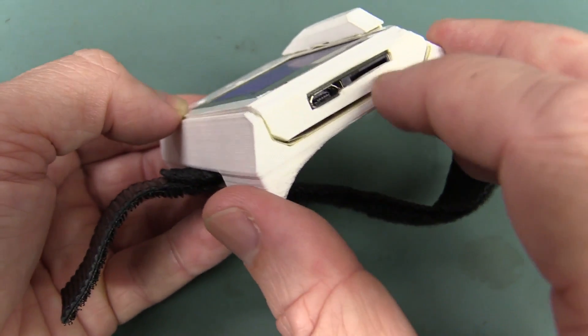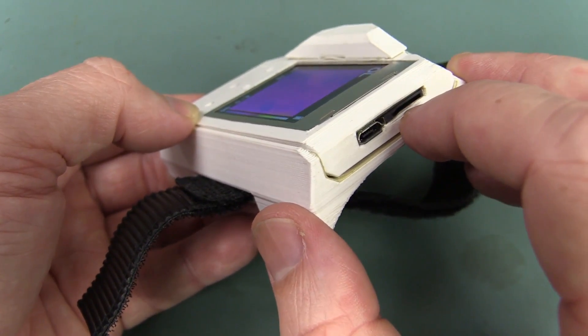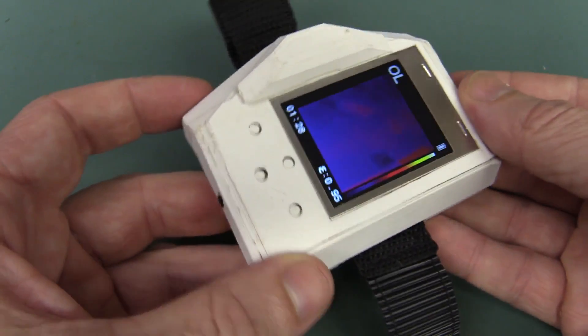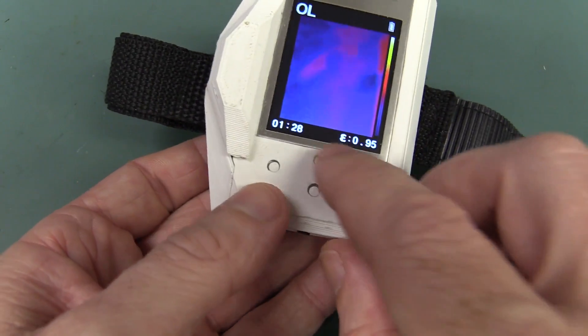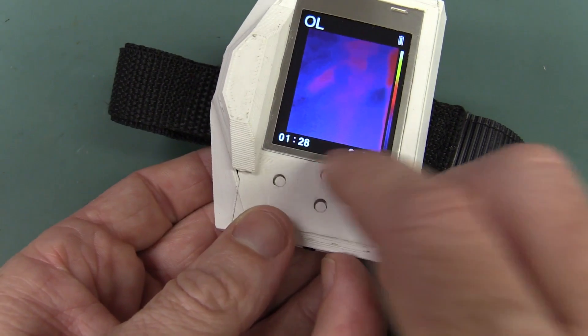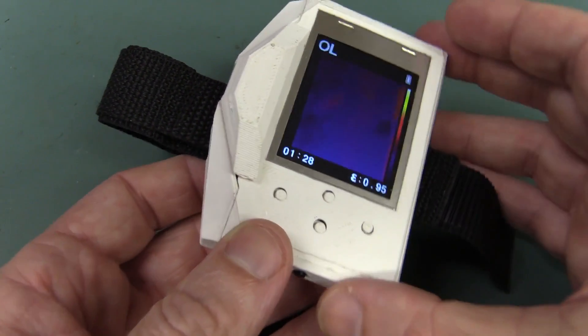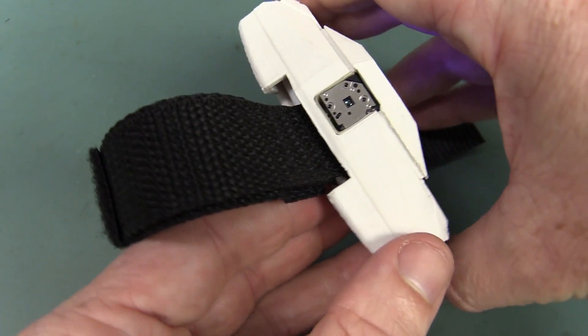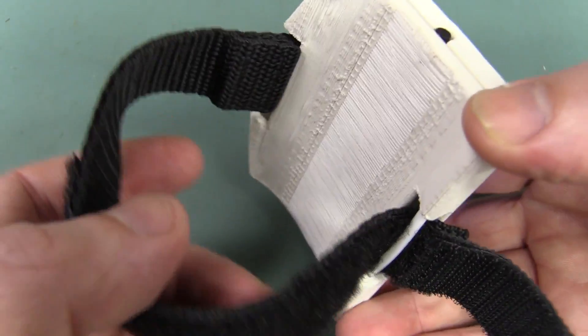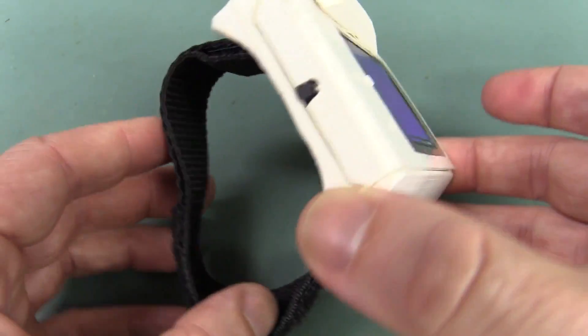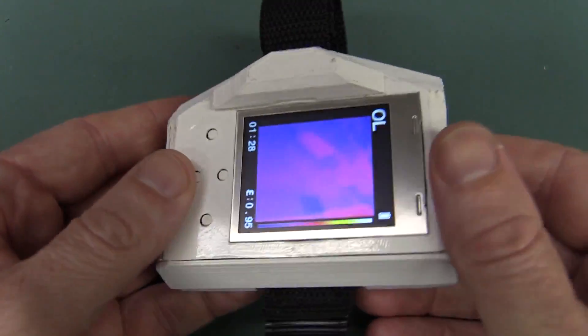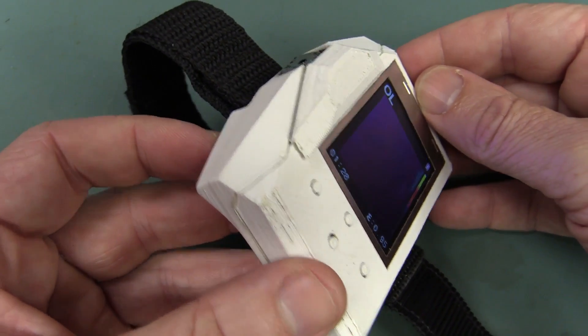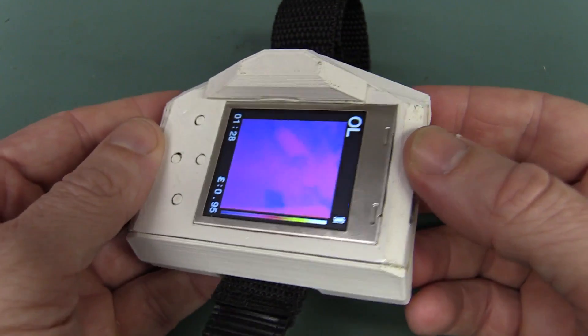There's our charging, the micro SD card there for storing photos on. Uses the original keypad here to turn off and on. We don't have any silk screen on there yet, and the Lepton sensor in the front. In a 3D printed case, the world's first thermal imaging camera watch. Awesome.